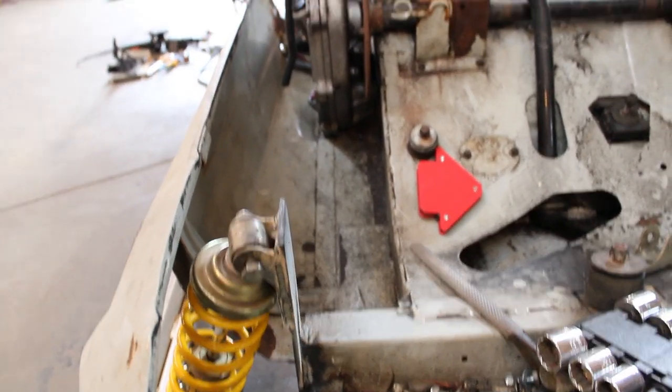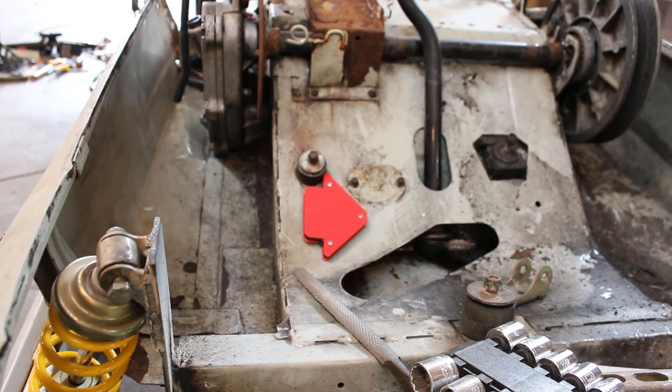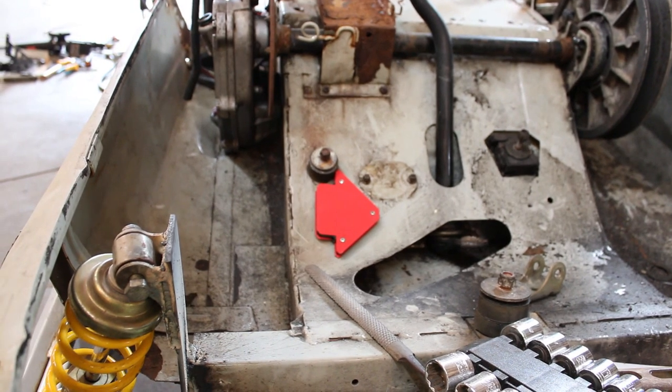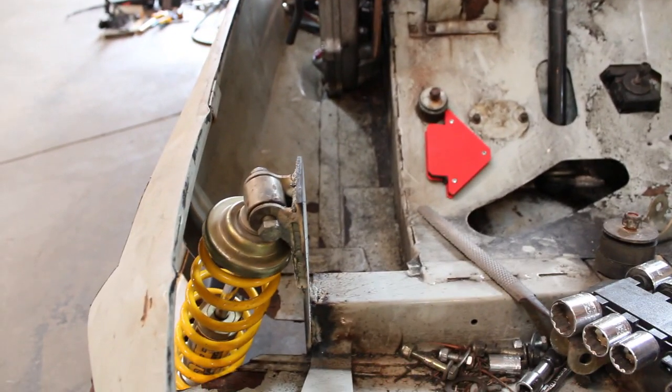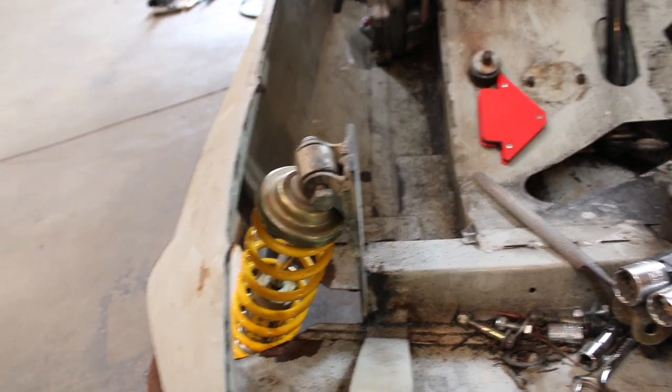Just exhaust pipe wise, I think I'm going to end up having to get a tuned pipe off of like an Escapade or something that had this same 503 in it. Just a different exhaust pipe setup, but that shouldn't be a big deal. Definitely more work to do here yet, but you kind of get an idea of what it looks like.